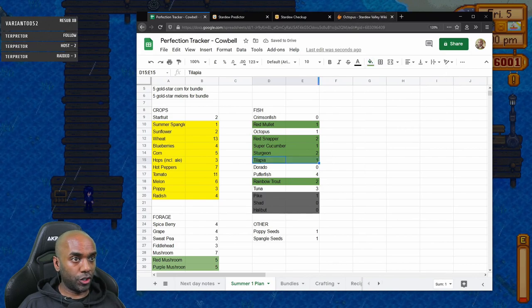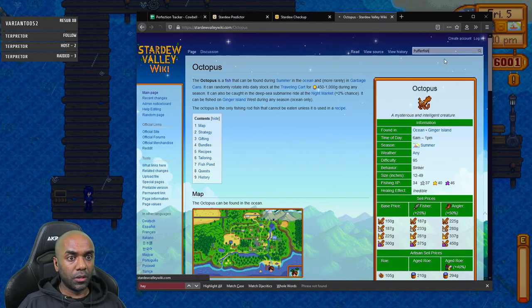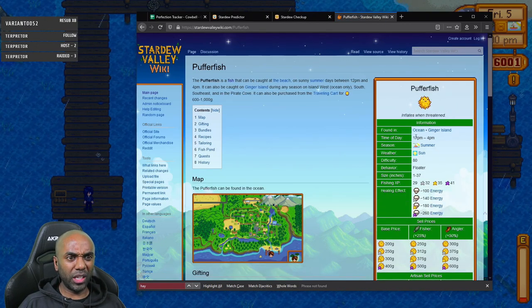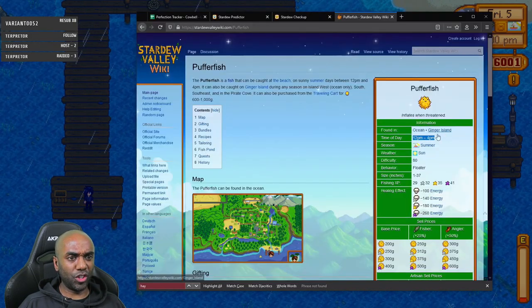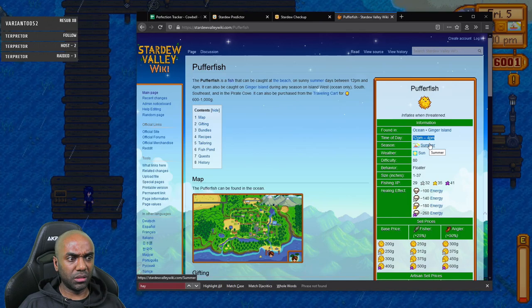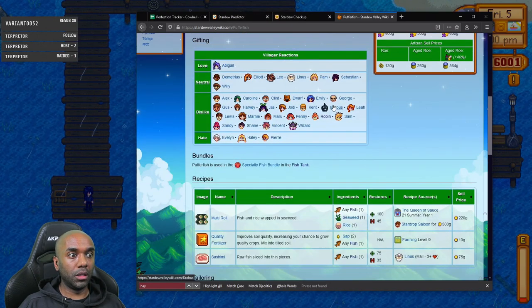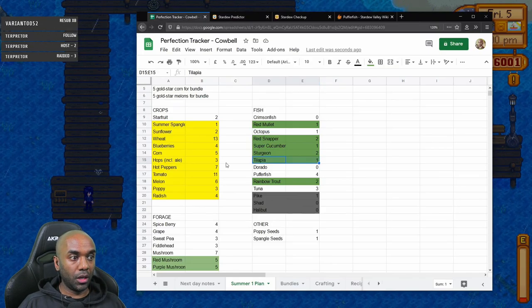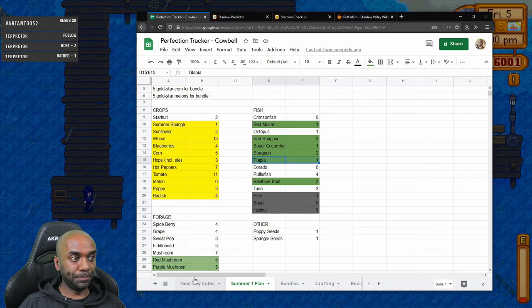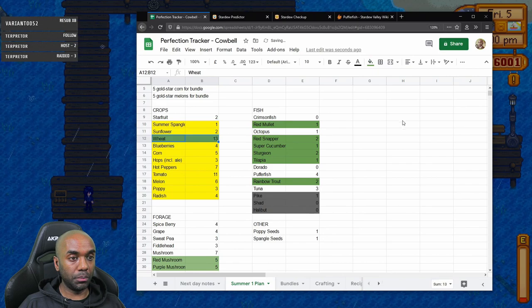Dorado, puffer fish, though. I think puffer fish is only in sunshine. Yeah, it's got to be sunny for puffer fish. You only get a 4-hour window, though. Yikes. Maybe I'll wait till Ginger Island or something to catch those. Let's see. Oh, but I need one for a bundle. Okay. Gonna have to make a point of catching a puffer. Oh, I can mark that green as well, by the way.